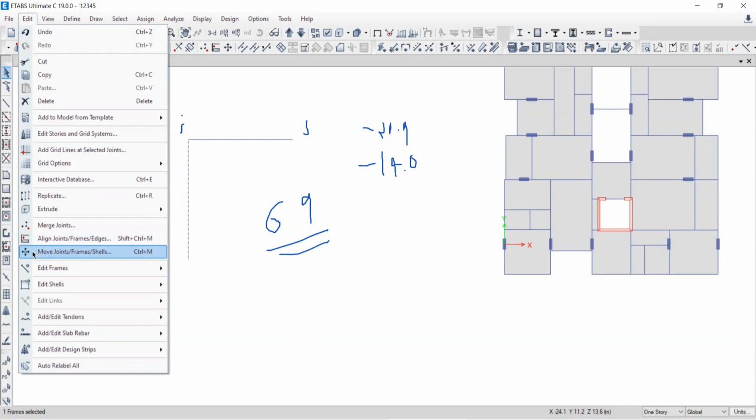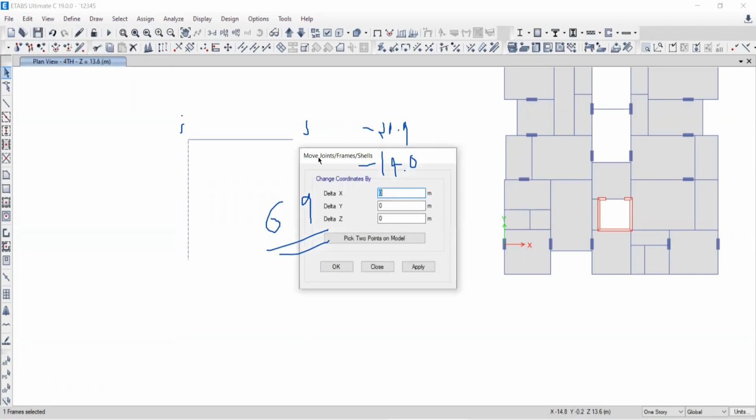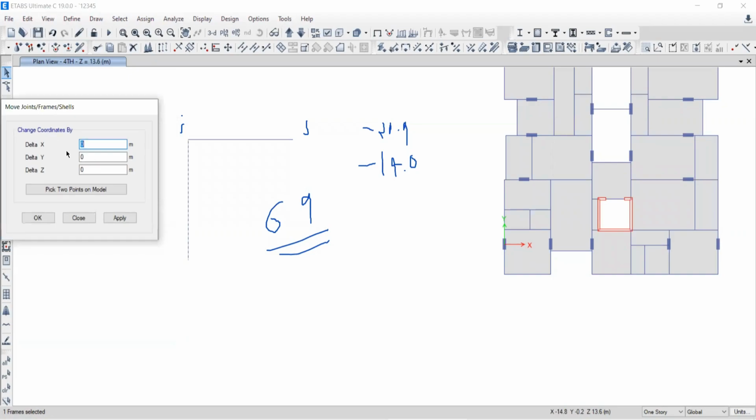Select, click over this, and just put here in x direction 6.9. Let's simply apply. So now it is shifted from this position to this position, right or wrong? Right, sir. Okay, now go to clear this.